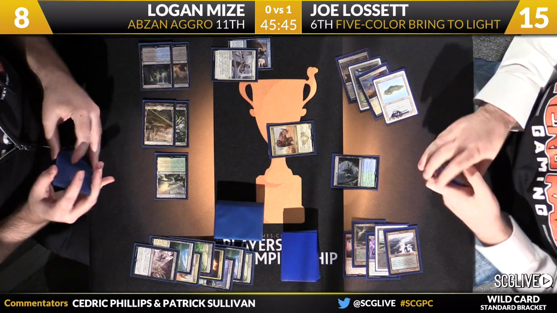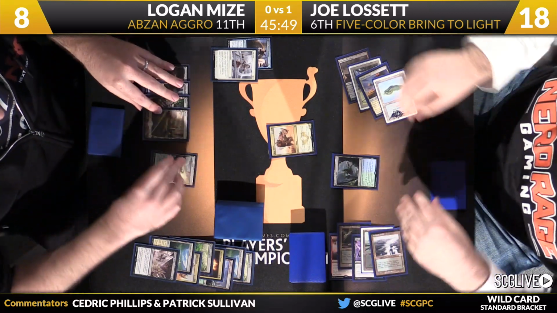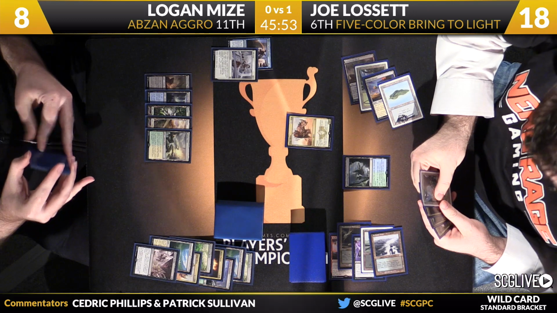Well, I count 1, 2, 3, 4, 5 fetch lands in the graveyard, and a Painful Truths, and a Self-Inflicted Wound that Lossett casts. Yep. Been dealing himself a little bit of damage.